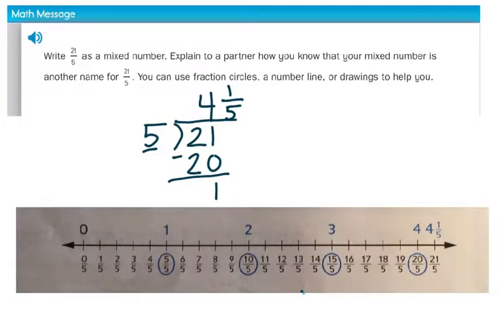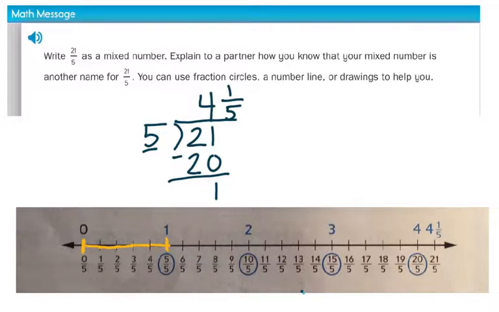On this number line, you can see between 0 and 1, there are 5 equal segments. 1, 2, 3, 4, 5. So my denominator is fifths. And if you were to go along this number line and just continue to add one to the numerator, fifths does not change. Each segment between the whole numbers is divided into 5 equal sections.